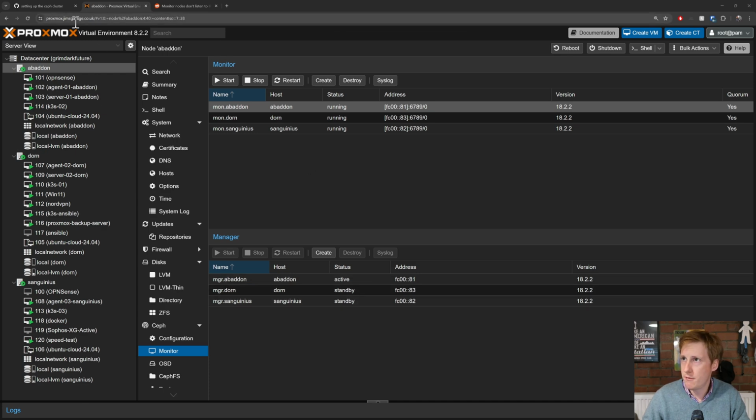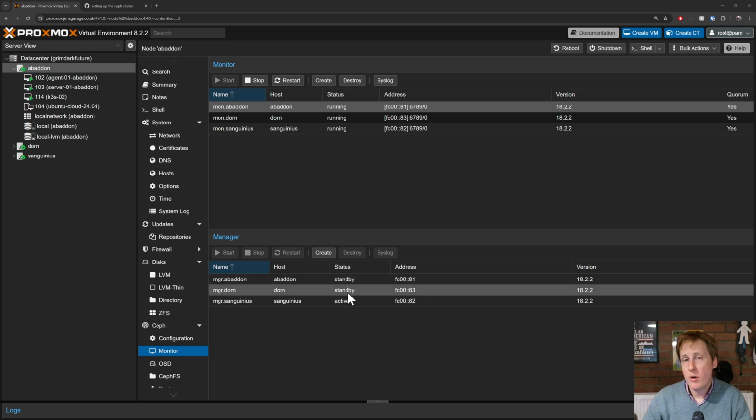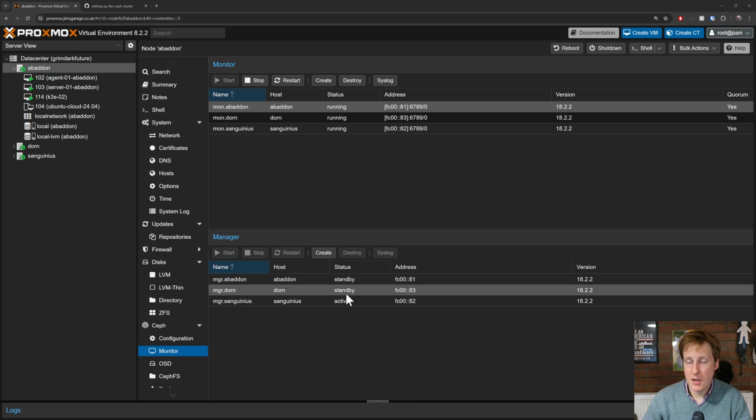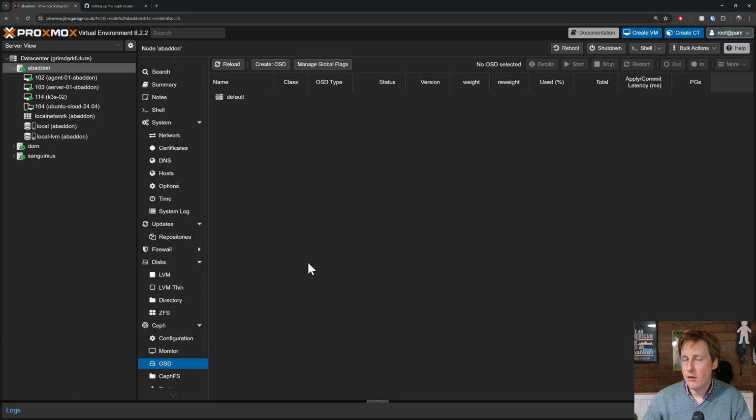Those managers are running. So now that we have the managers up and running, we're able to move on to the next step, which is to define our OSDs, our object storage devices. As I mentioned earlier in my futuristic edit, you do need to make sure that each of your nodes has a discrete storage device that's only accessible for Ceph. If you don't, you're going to get an error when you try to do this. It will say there are no disks available.